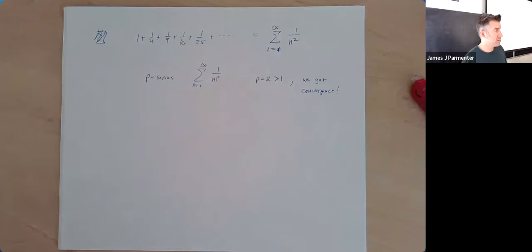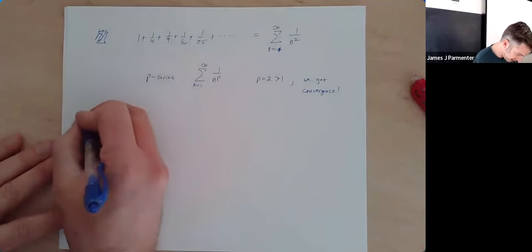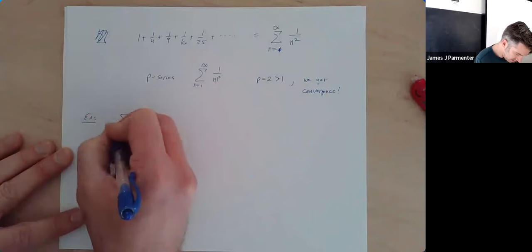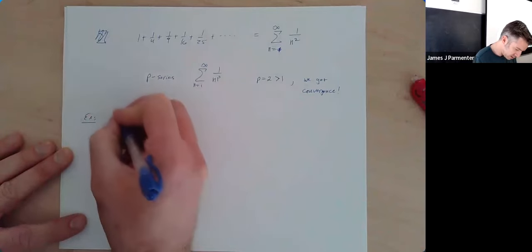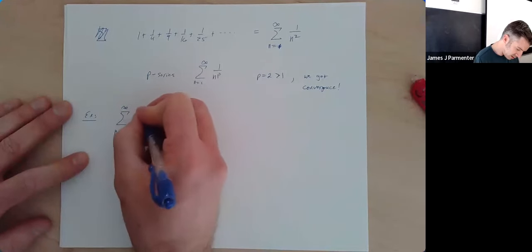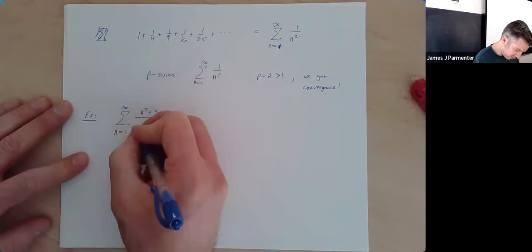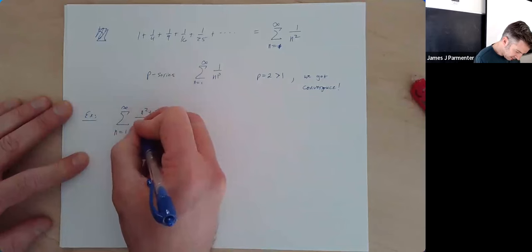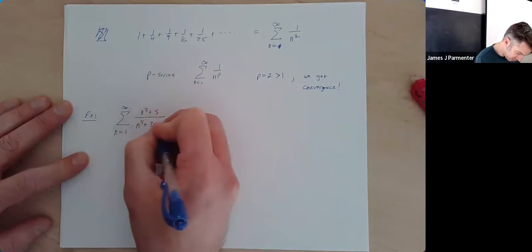And that's actually because we've talked about the limit comparison test. So whenever you see something that is just powers of n over powers of n, you should try to reduce it down to the highest power over the highest power. Meaning, if I had something like this, say the sum from n equals 1 to infinity of, what am I going to pick here? I don't know, something fun like n squared plus 5 over n to the fifth plus 3n plus 1.